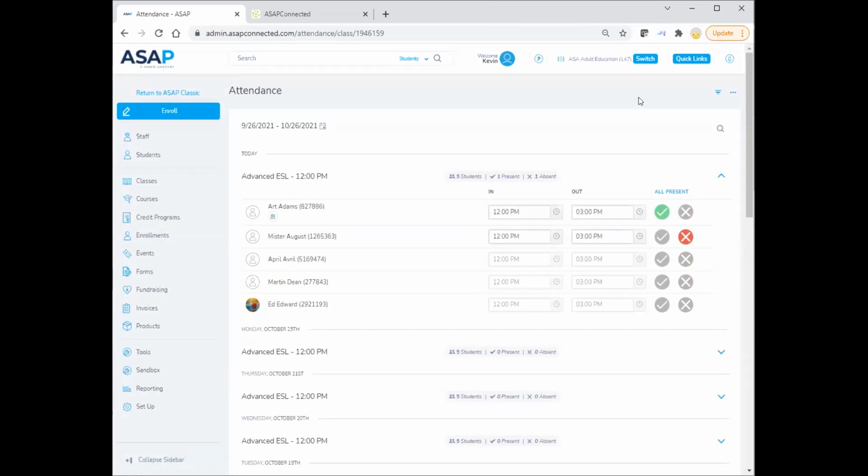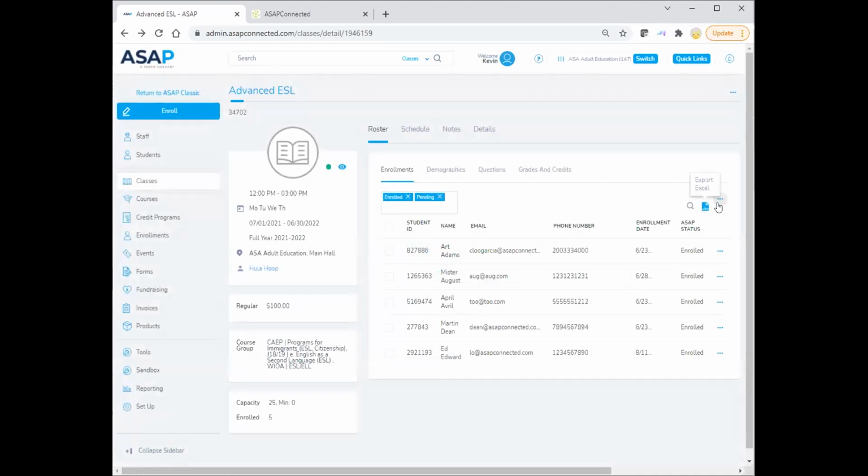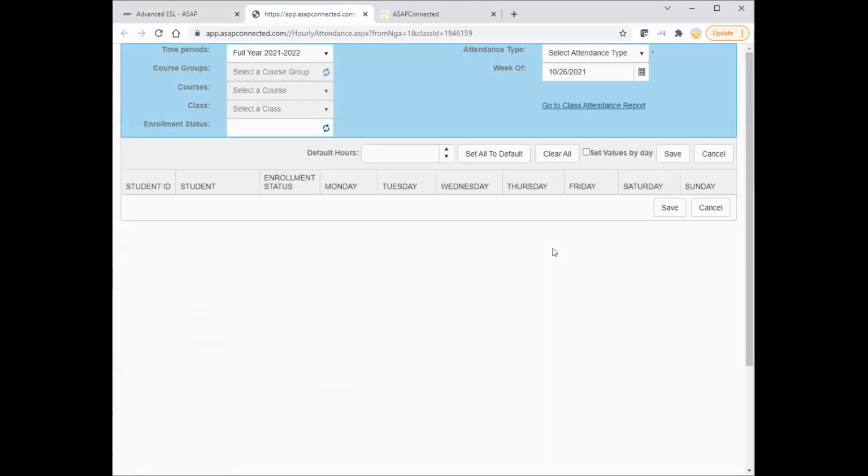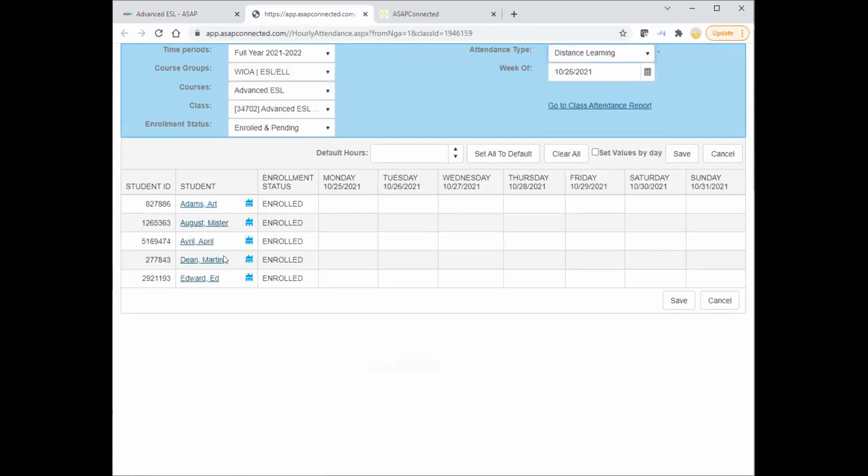All right. And then can you go back and do the bulk hourly as well? Yes. Under that same ellipsis here on the right side, take hourly attendance is the last option. You'll notice that this is the same view as it is from version 3. The first thing I have to do here at the top is select attendance type. Once I do that, it shows the roster, and then I can plug in attendance here. This is where you're differentiating between seat time scheduled classes versus anything done outside or in Zoom meetings. You can definitely separate the attendance hours that way.